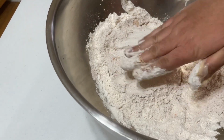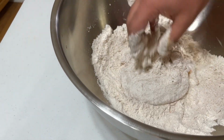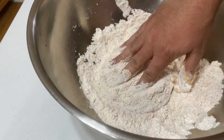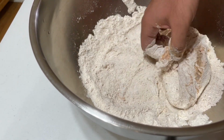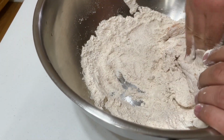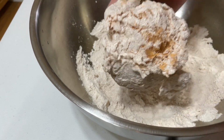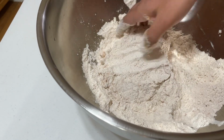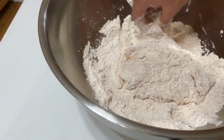And now you want to press it in as best as you can. And when you think you've pressed enough, press some more. All these spots here, HD family, need to be covered. All these spots here gotta be covered very well. See all these spots here? Need to be drenched and packed in here. So now you can tell that, trust me, we have plenty of flour here.